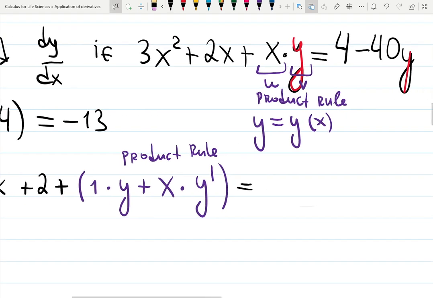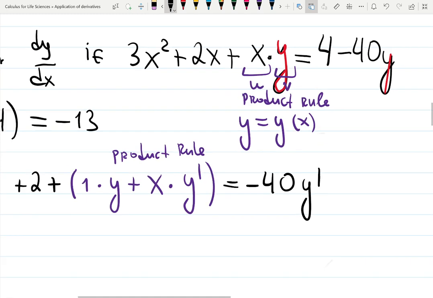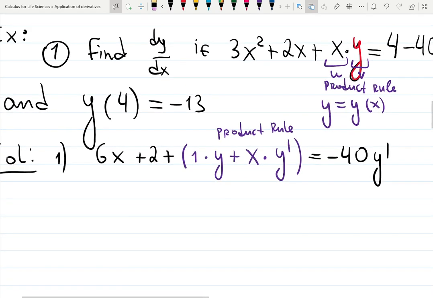Right hand side, what is here? What does it give you? What's the derivative of right hand side? Oh. Negative 40y prime. All agree? So 0 minus 40, and then y does not give you 1. It gives you y prime. And that's the difference between y and x. Just remember, that was not too bad. So step 1 was successful.